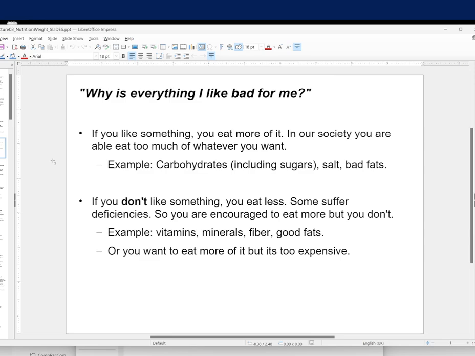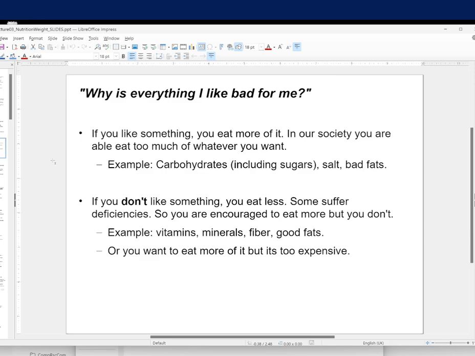And you say, why? I like to do it. I like to eat it. I like to play it or whatever. And then the answer is because you're doing too much and you need to cut down. And if you keep on this track, it's going to cause health problems, either physical health problems or mental health problems or social health problems. So that's why it's bad for you.